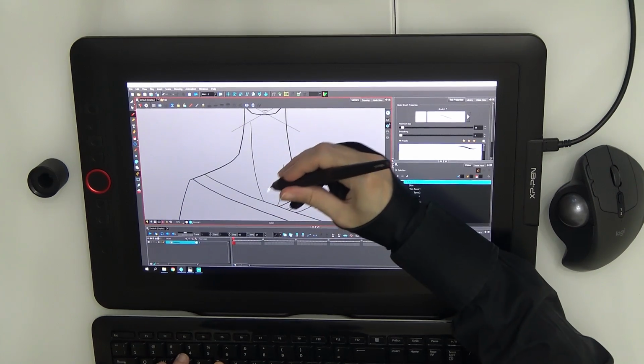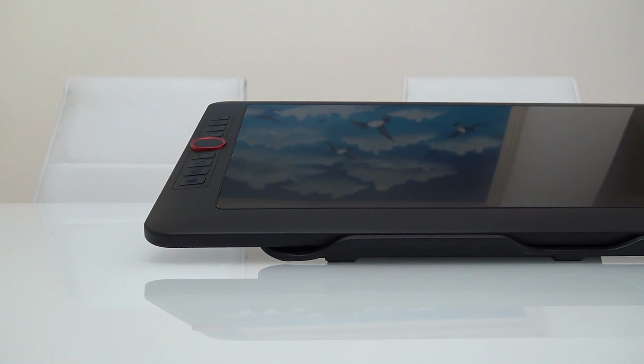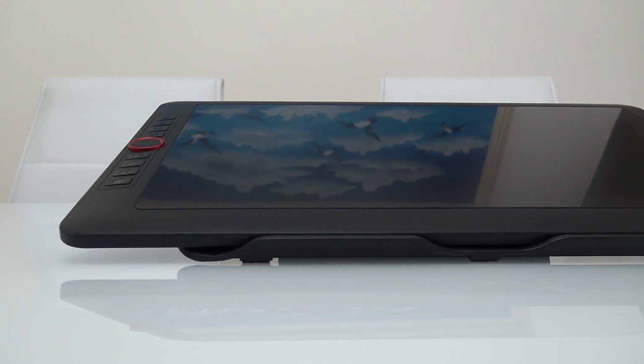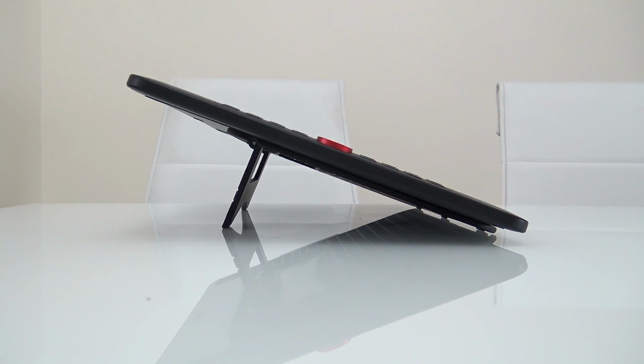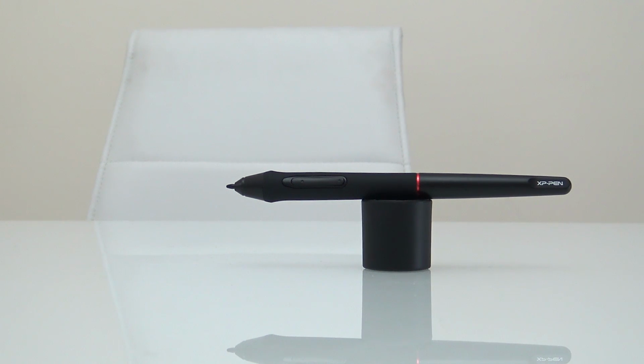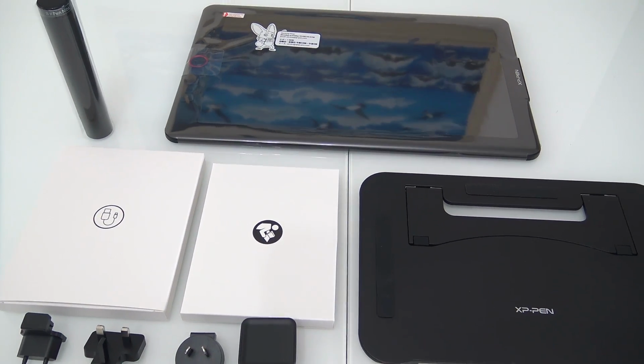Today I want to talk about the latest model from xppen, the Artist 15.6 Pro. I'm going to talk about the core features of course, but I will not go too deep into the super mini technical boring numbers. Now don't worry, I will mention some technical stuff, but I promise I will try to do it as user-friendly as possible.